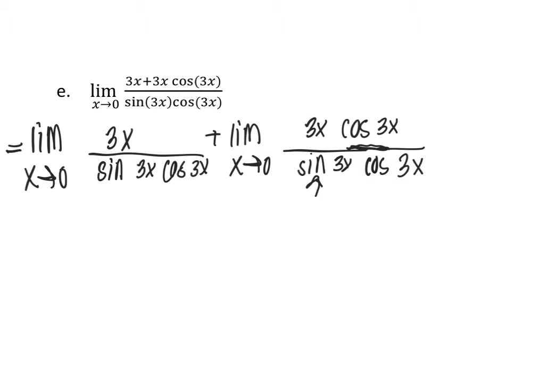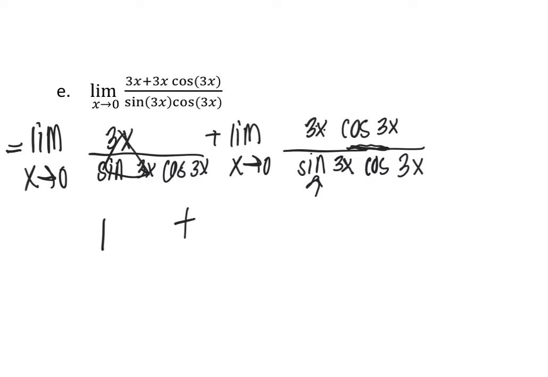Okay, so right here I'm going to use my theorem. That becomes 1. And then the cosine of, well, 3 times 0 is 0, so the cosine of 0 is 1, so I get 1 as my limit right there, okay? Well, I could use the theorem with cosine and say 3x over the cosine of 3x is 1, but then I would still have to deal with cosine of 3x over the sine of 3x. And the sine of 3x would give me 0, and I don't want that.